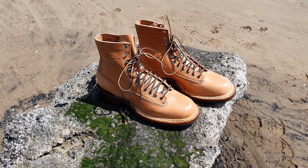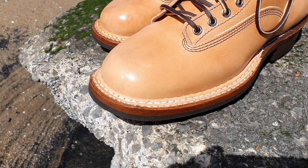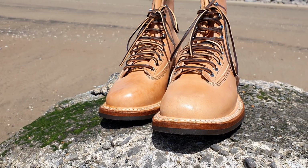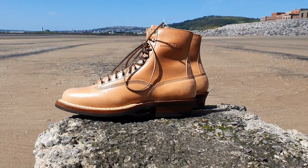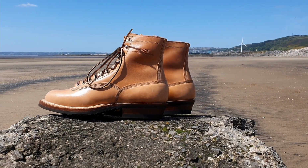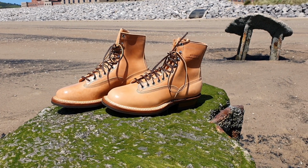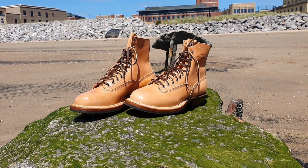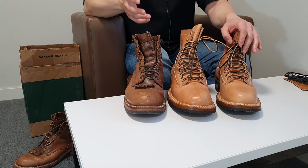If you have any questions about White's Boots MTO, what to choose and how to choose, which product to choose, or any questions about these, or about the waiting time, I had that feeling too. I was waiting for them and I was like, oh, what happens if they don't fulfill my order? Will it be canceled? Etc., etc. If you have those feelings, they do come in the end. They were very great with the support as well. So let me know if you have any questions about this, and I'll come back with more reviews soon. I will review this very soon, and I'll tell you more about how they were on my feet. But obviously, because the experience was great, here we go.